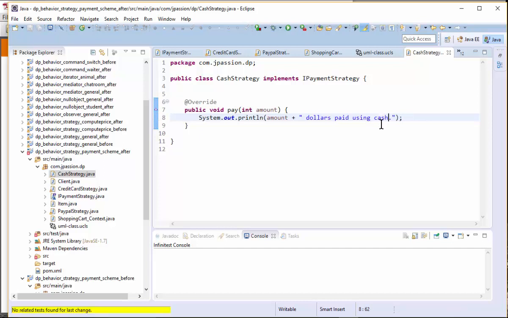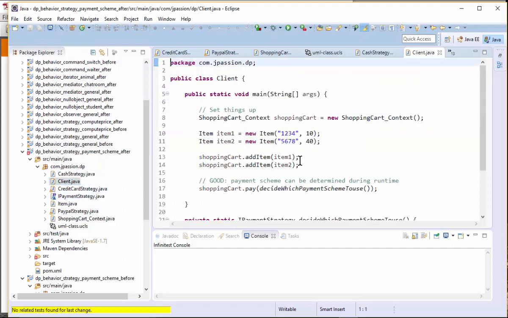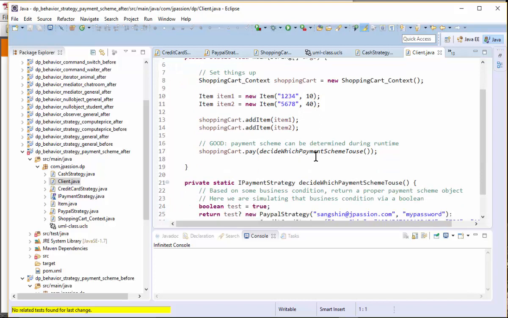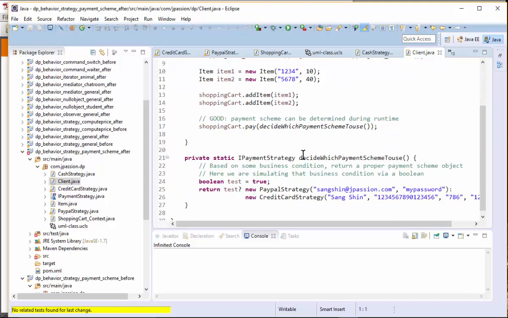All right, so now in order to use this cash strategy in the client, this is an example where we are determining which payment strategy to use during runtime. Let me just show this code.